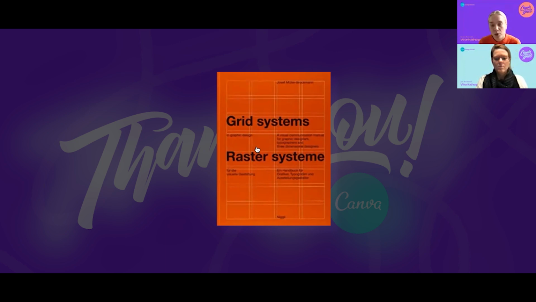I think this book has really resonated with me over the years, and it's something that I always go and pick up. It doesn't matter how many years you've been practicing design. It's the real foundation to a piece of design, and it's one of my favorite books.